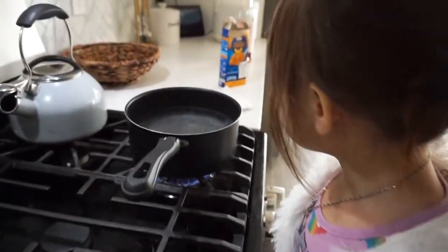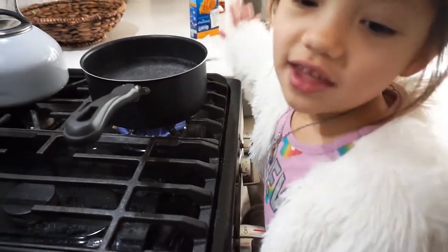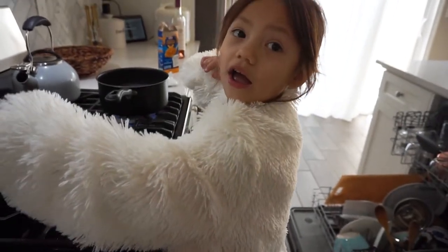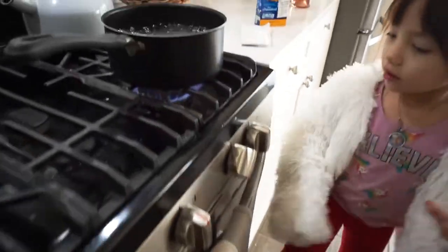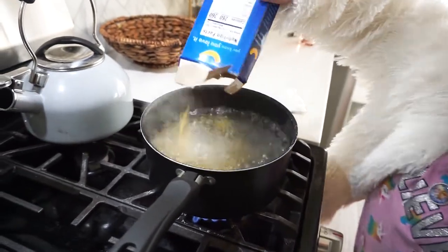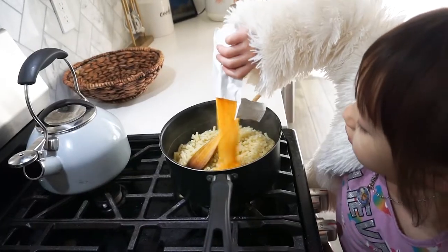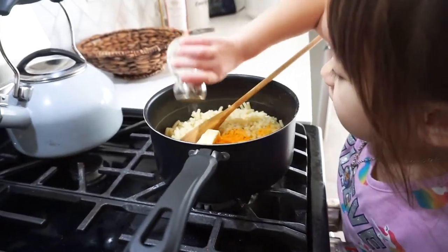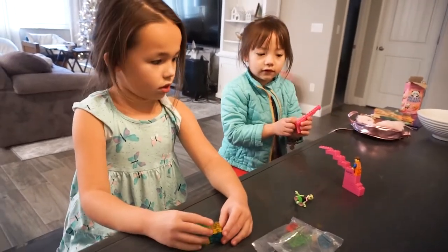When there are big bubbles you can throw it in, and then we have to wait for it to boil again and then put the cheese in, and the water and the salt. You're gonna sit right there and wait. It's boiling — put it in there, careful. Don't burn your little cute jacket! Tell me when to say stop — just mix it all in the middle. Don't eat it yet!